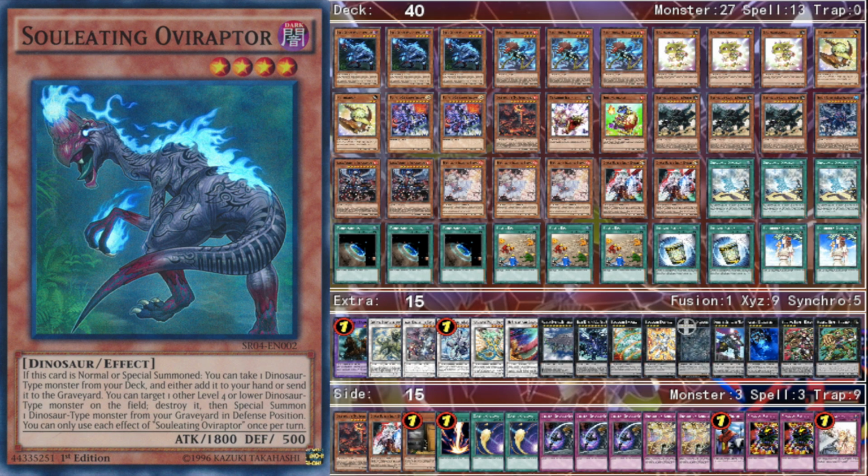First we have 3 Soul-Eating Oviraptors. This is the main engine card of the deck because when it's normal summoned, it's going to let you search any of your dinosaur monsters. So you can search your MISCELLANEOUSAURUS, which gets your other cards. You can search your baby dinos, which trigger when destroyed. You can search your boss monster and ultimate Tyranno.